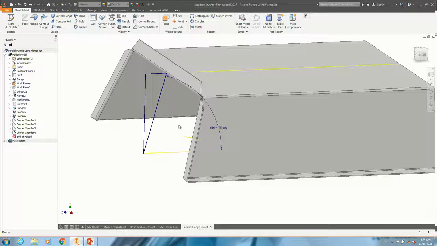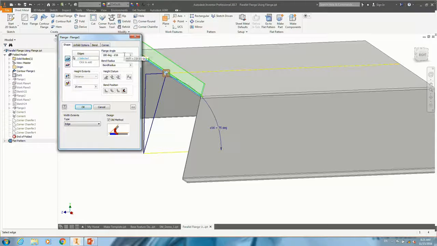For this model, it's easier to find this angle, since this angle is created from the cut feature, the cut sketch. So this angle is created. So in flange, it just links this to D16. So sometimes we use these methods.